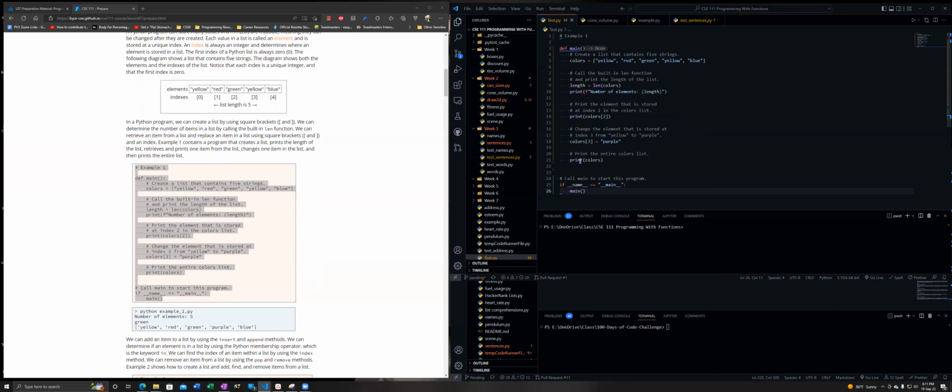I learned last week about debugging and running through step by step, and I'm going to use that to see what all happens in here. We're going over lists, how lists interact with functions.